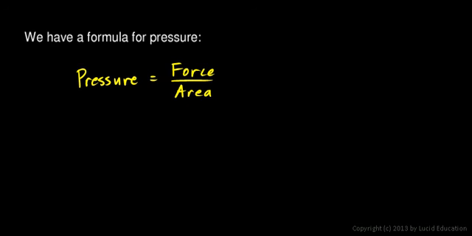And this equation is often abbreviated like this, P equals F over A. And this obviously means the same thing as that. It's just easier and more succinct to write it using the variables rather than the entire words. And we'll do some examples with this formula.